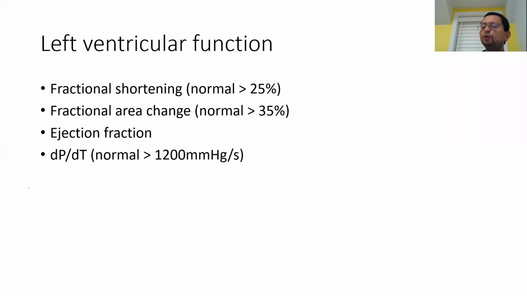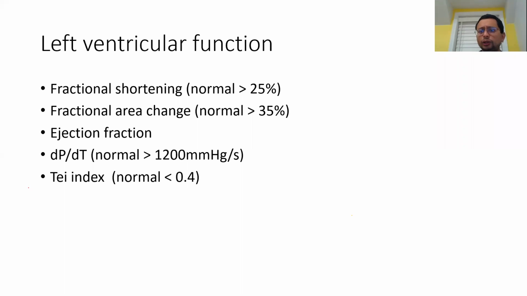This is actually an echo term in which you see the rate of rise of pressure in the left ventricle if you have mitral regurgitation. So if you have mitral regurgitation, we measure the rate of rise of pressure in the left ventricle. If it's more than 1,200 millimeters of mercury per second, that is considered normal. There's another thing called the Tei index. If you are a person who takes echo exams or you are a cardiologist, you need to know this kind of thing. A lot of people don't know, and even cardiologists don't know.